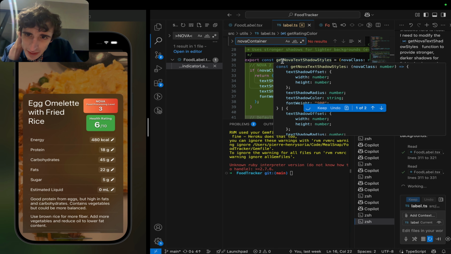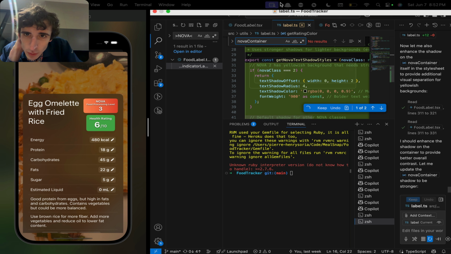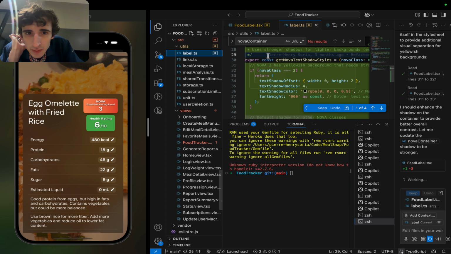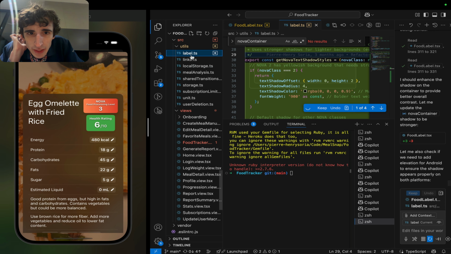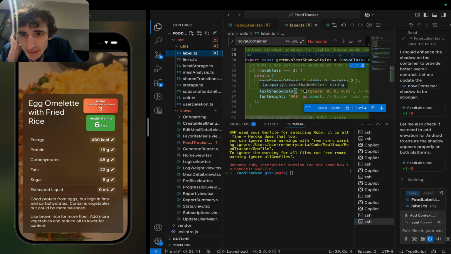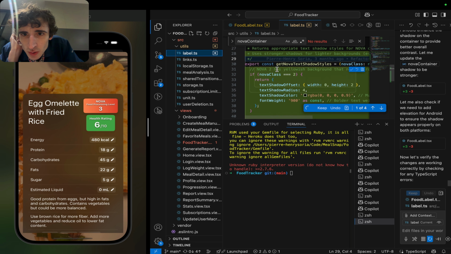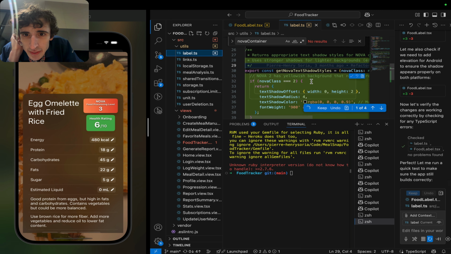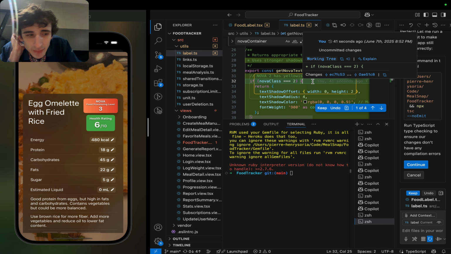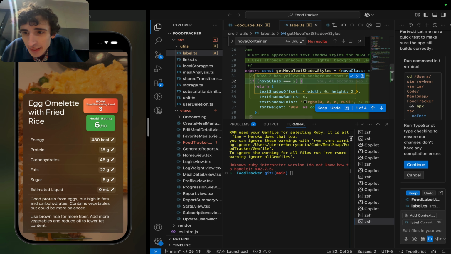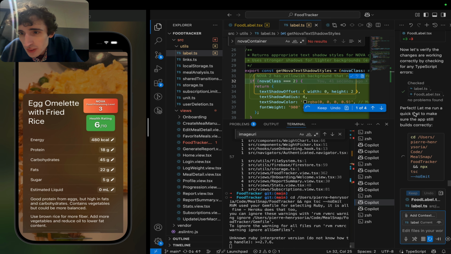Sorry, get Nova shadows. So that one is a label text in a utils folder. It's basically a helper file. So all of them are helper files in the utils folder. And so 2 is the yellowish one. In my case it was 2 anyway, the number you can see. So here it will get better. We can continue running it.